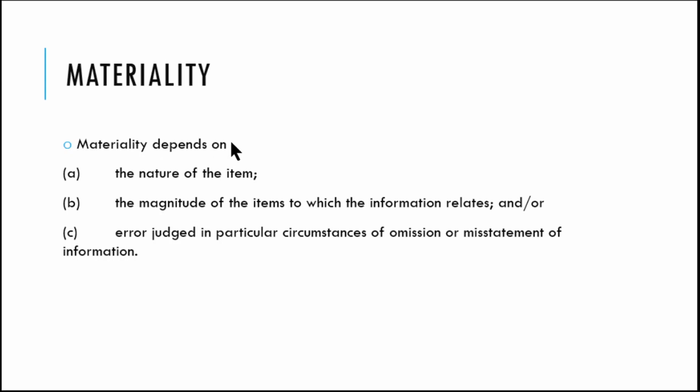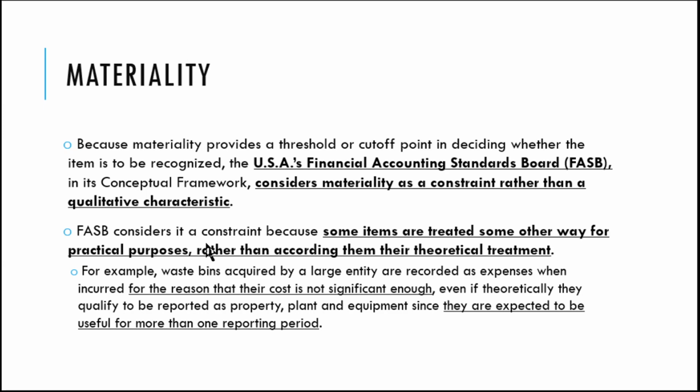Okay, so yung materiality daw, it depends on the nature and magnitude of the item and the error judged in the particular circumstances of omission, etc. Okay, mahaba pa rin. Because materiality provides a threshold in deciding whether the item is to be recognized, this institution considers materiality as a constraint rather than a qualitative characteristic.